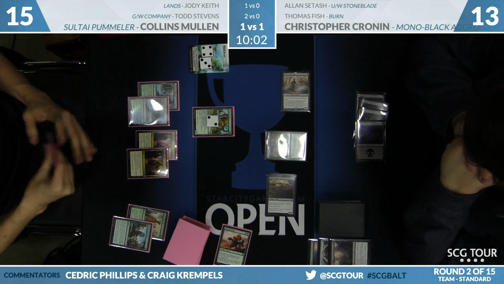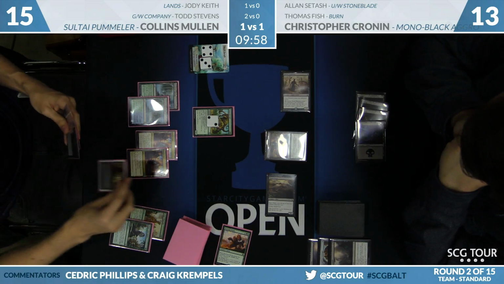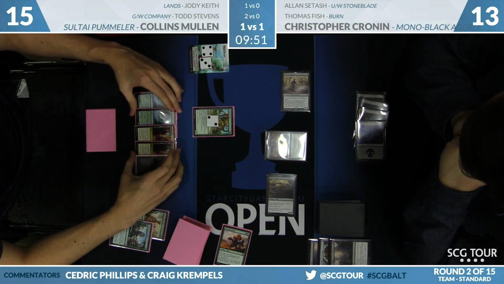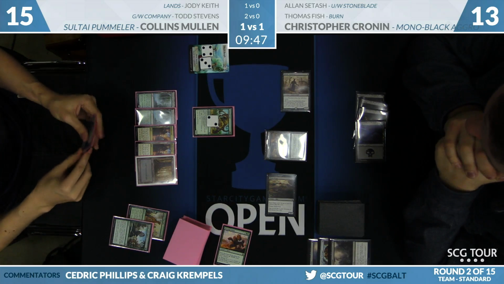Mullen with 7 energy. 4/4 Cub, couple of lands. There's a swamp. No electrostatic pummeler this game for Collins Mullen.